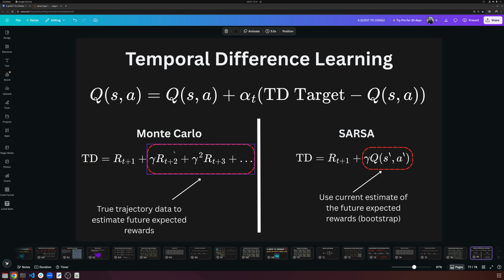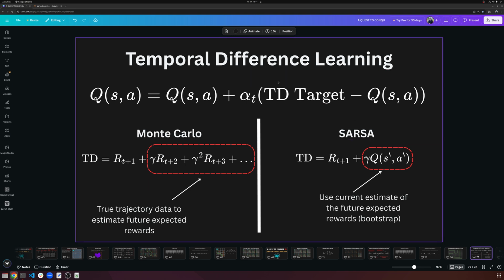So obviously Monte Carlo is preferable, giving you nice stable estimates of what those rewards look like. But on the other hand, you end up with this issue of, wait, I actually need to play the entire game before I can even do any of this, because I need that full trajectory. And that's what slows it down. In another method, the one we'll be looking at today is SARSA, which is an on-policy method, which we'll talk about in just a second.